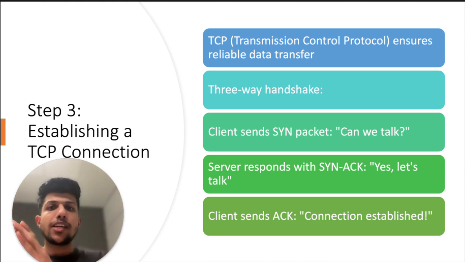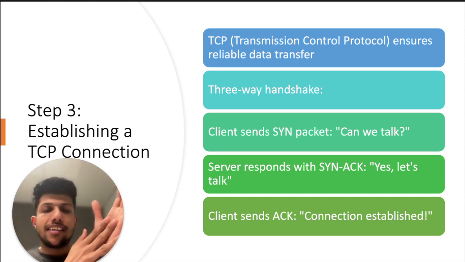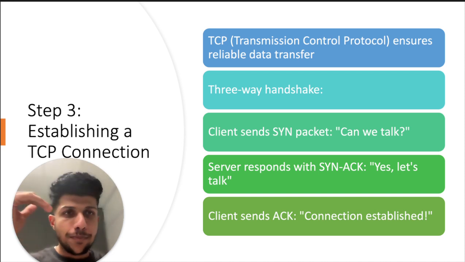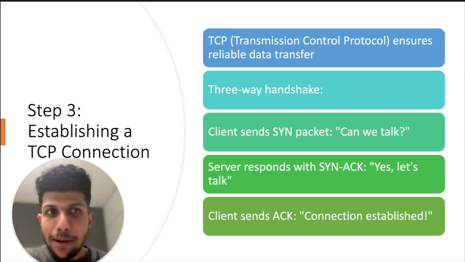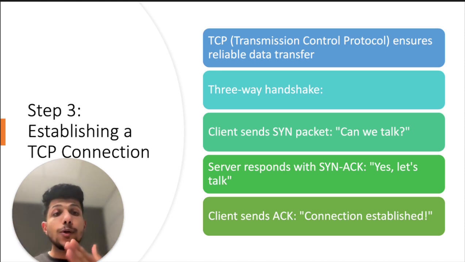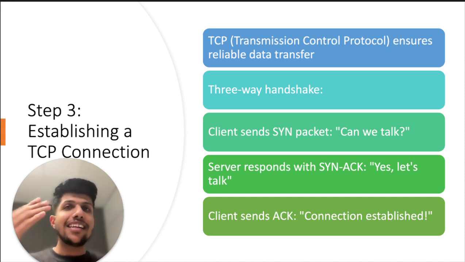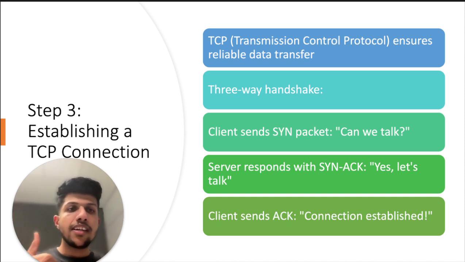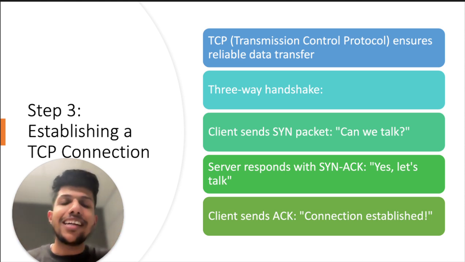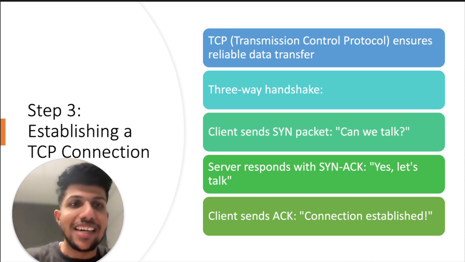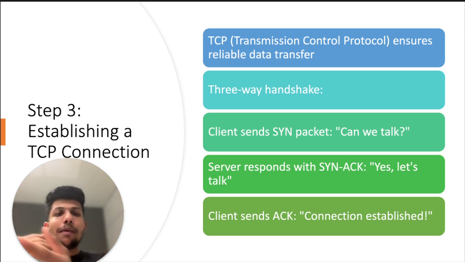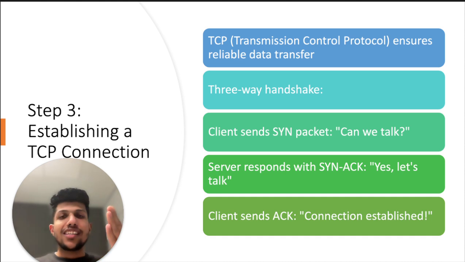The client, which is your browser, sends a packet like, can we talk? It is basically a synchronized packet. Typically your browser is saying, I want to establish a connection. And the server will respond. Basically it will acknowledge, okay, I received a request and I'm ready to accept the connection. Then the browser will send an acknowledgement packet to confirm the connection is established.